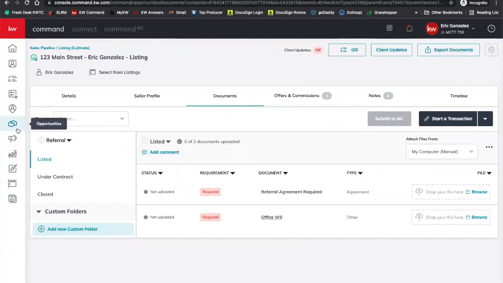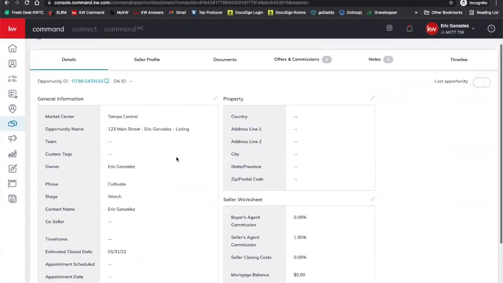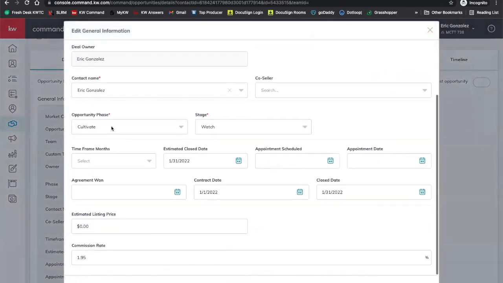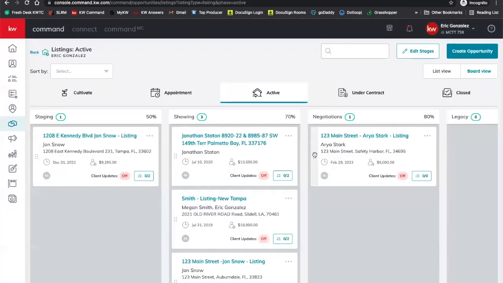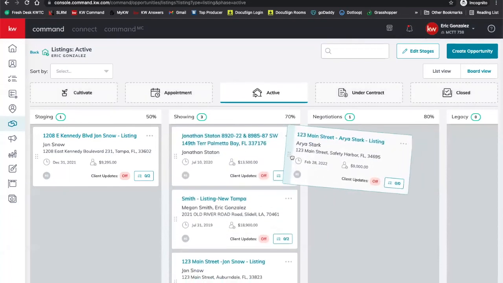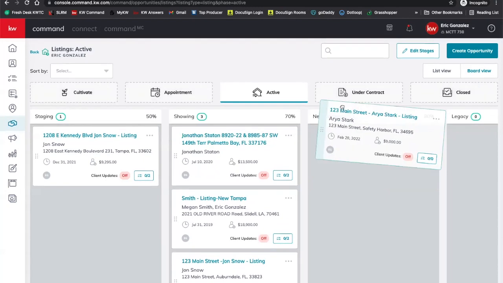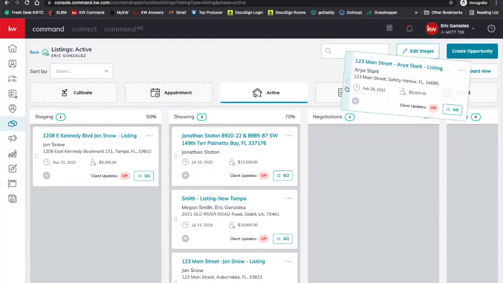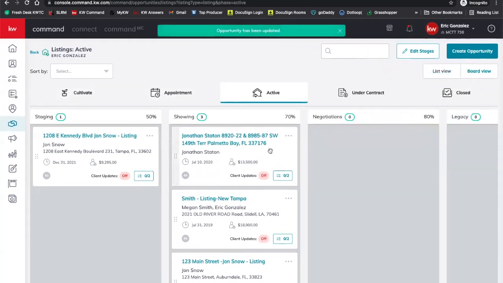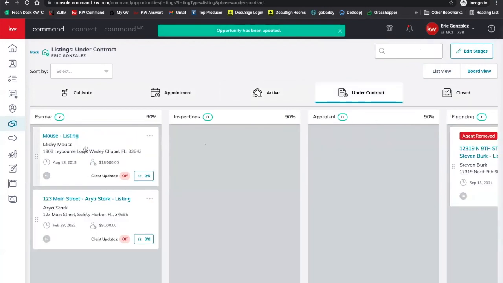If you're also in the details tab and you update the phases by clicking this little pencil here and going through the opportunity phase and stages, it will move this opportunity down the pipeline as well. So however way you like to do it or see it. For instance, these 5 opportunities that we see here on the screen are all under my active stage. But if I wanted to move, let's say Aria is now under contract with what we did today, I can literally move her over to the under contract phase. So now she's gone. I have to click under contract to see where she is, and she's right here. So that's how that works.